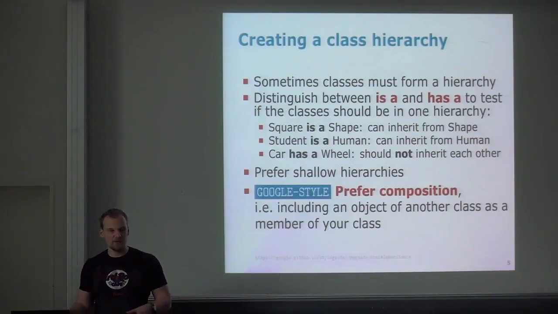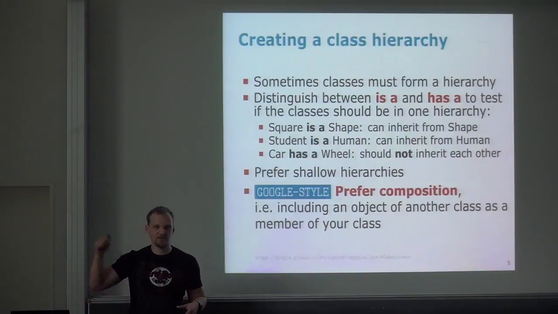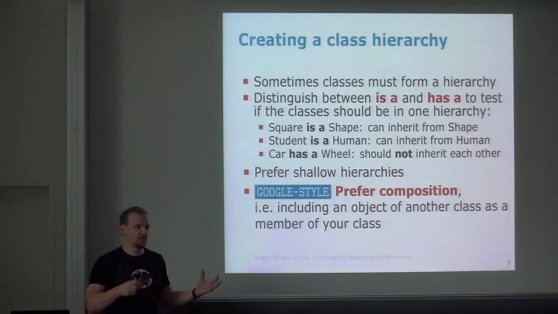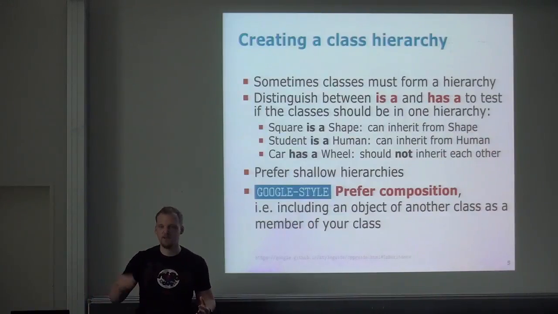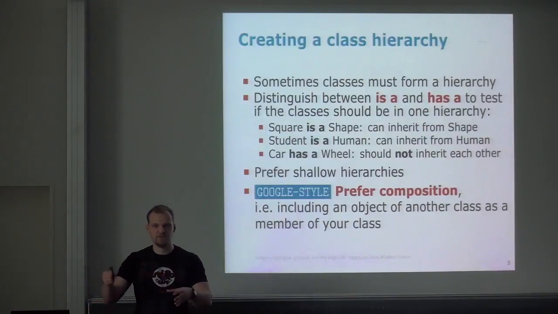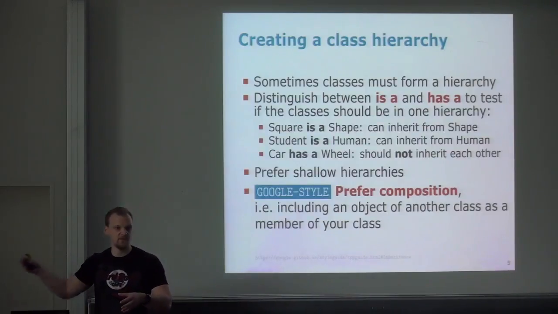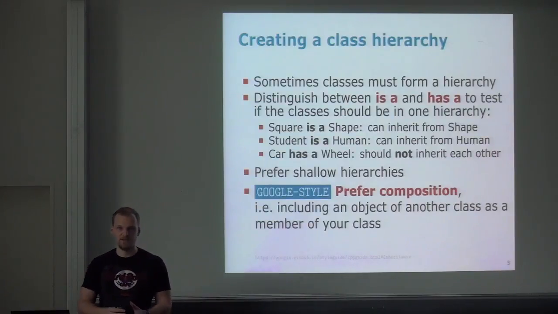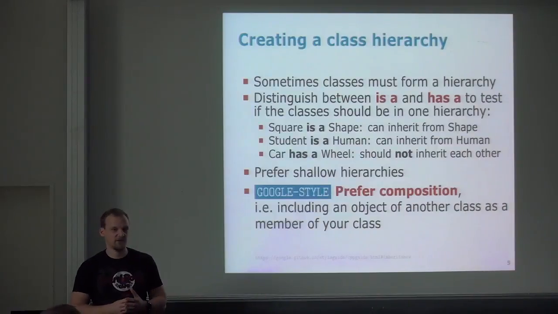When you start working with it more and more, you will be tempted to do deep hierarchies of classes. At first you will be scared and you won't want to use it at all, but then when you start using it and it works sometimes, you will find yourself wanting to build deep hierarchies. So say, a student of this class is a student, and a student is a human, and a human is a monkey, and so on. You can go very deep in that, and generally it's not a very good idea.